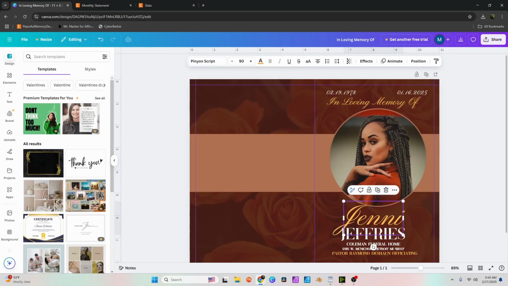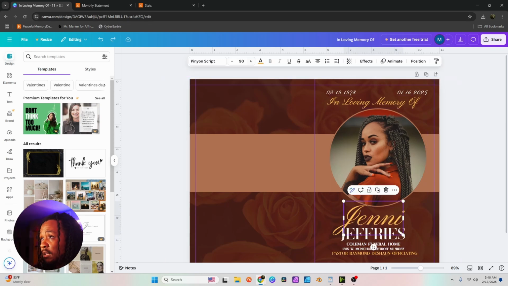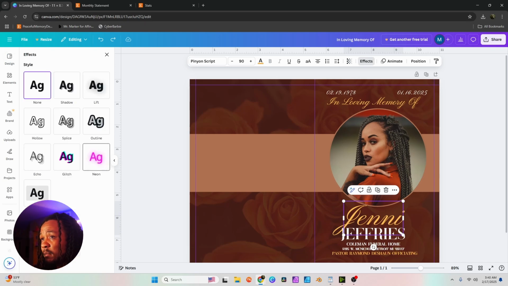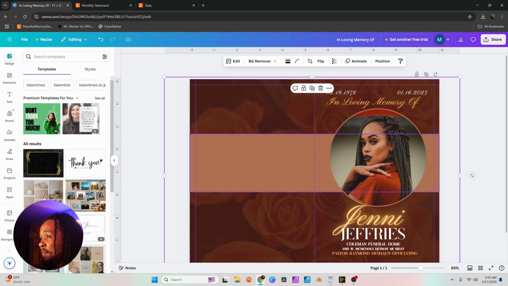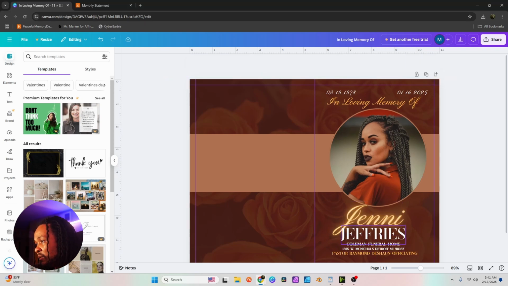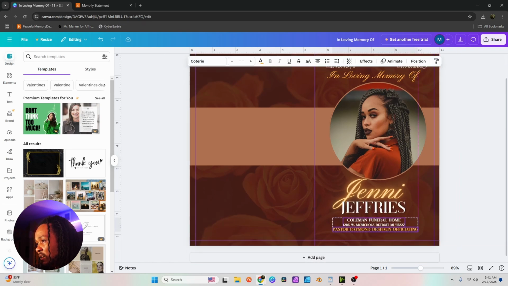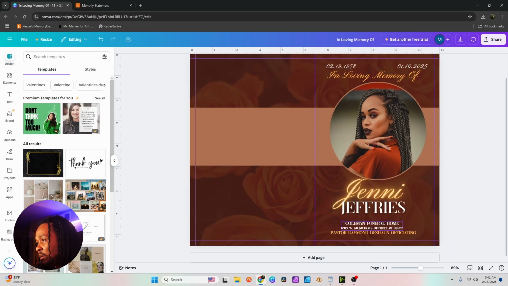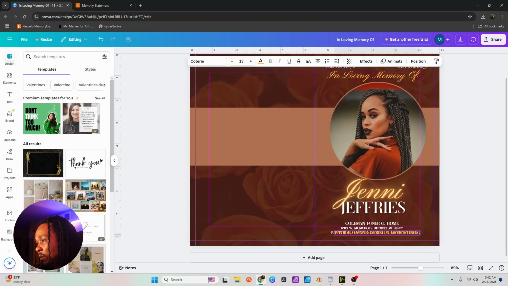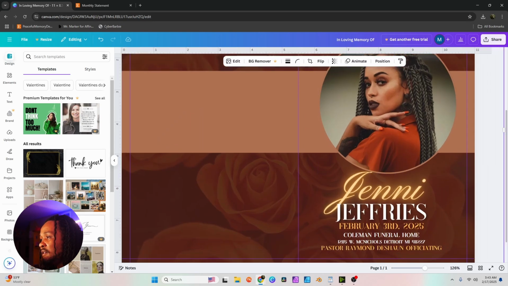I want to make some of this text stand out a little bit more. So we're going to go ahead and click on her name. Whoops. So undo that. And then we're going to click on where it says effects, and maybe give it like a neon glow. Wow, that looks great. Looks really good. Okay. Also, what we want to put on here is somewhere in between here, or in this area, we want to put the date of the service. So we can pull this down a little bit, and let's duplicate this one here and bring it up here, and then we'll type in the date of the service. Okay, we'll type in that. Now we got our front taken care of.